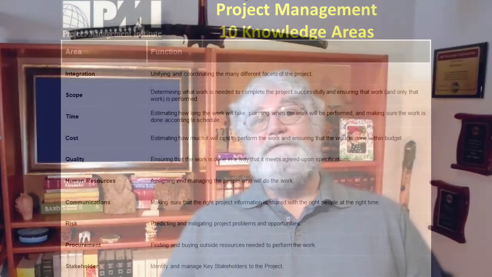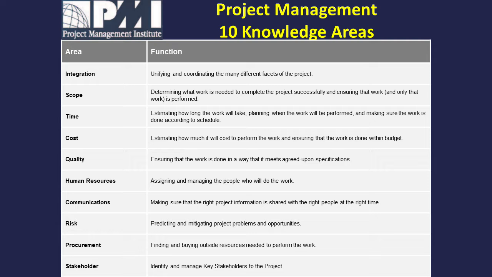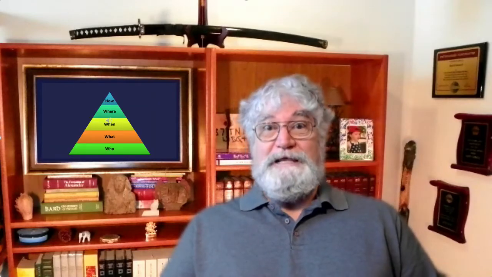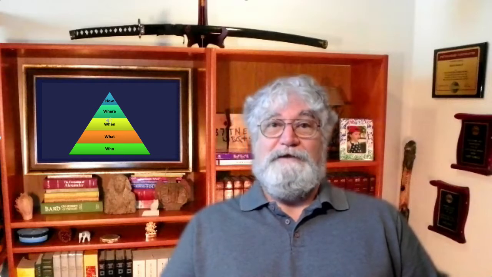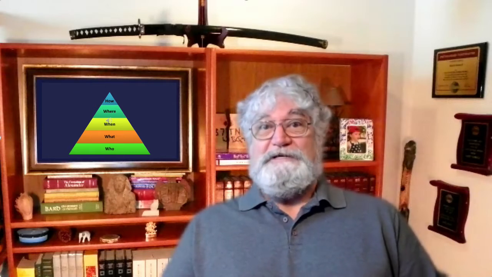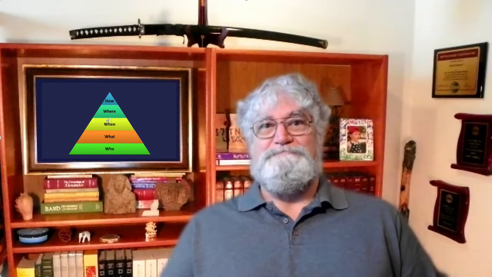Of course, you could divide projects differently into more or less than 5 parts if you want. For example, PMI divides project management into 10 knowledge areas: integration, scope, schedule, cost, quality, resources, communications, risk, procurement, and stakeholders. These 10 areas cover the exact same topics as my 5 questions, and my 5 questions cover all the same topics as PMI's 10 knowledge areas.